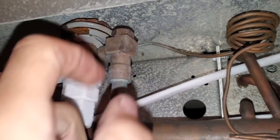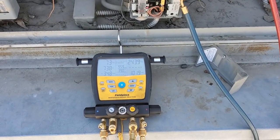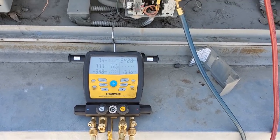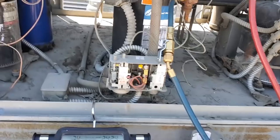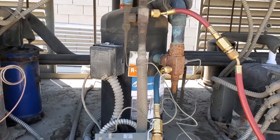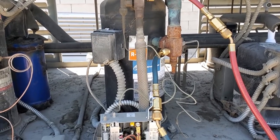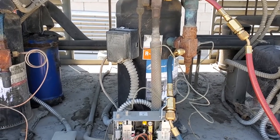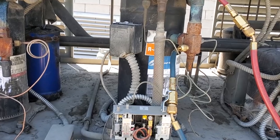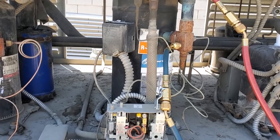So I went to go pump this down and it's pretty warm outside right now — it's about just under a hundred degrees. And when the head pressure got up to about 340 PSI, the scroll set inside the compressor disengaged and it started to bypass the high side pressure into the suction. So I had to turn off the breaker and let the pressures — there's some little mechanism inside there — it separated, so I had to let that reset. Then I started it back up and it ran, but when I started it back up I opened up the receiver so I was pumping it down when it disengaged or bypassed.